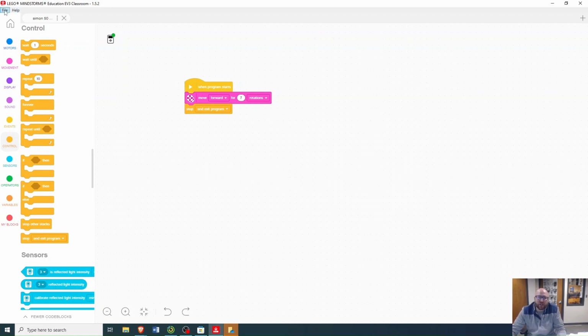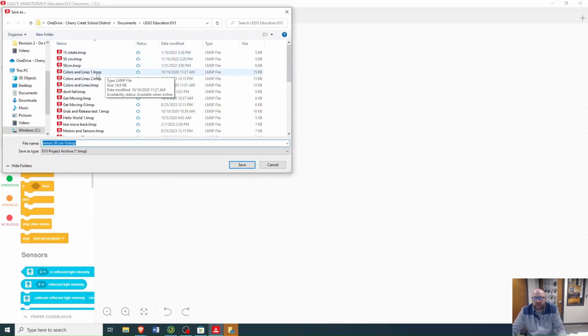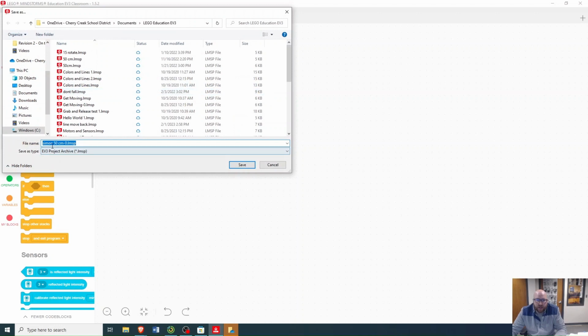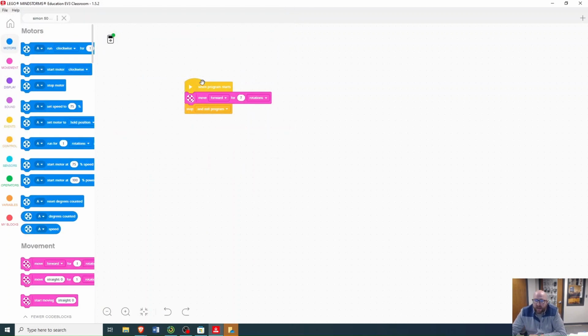So let's say that is good. Let's say that does exactly what I need to. Now I need to save this. So I'm going to go File, and I'm going to go to Save As. Let's call it Simon 50 CM, okay? Maybe here, since I have so many things, maybe I need to make a folder, or you maybe just want a folder, but I'll call it 50 centimeters. Since I've changed this before, I'm going to call it number 5, right? And I save it. Now that is saved, okay? That is saved onto my desktop.